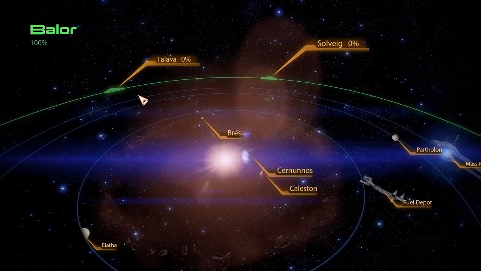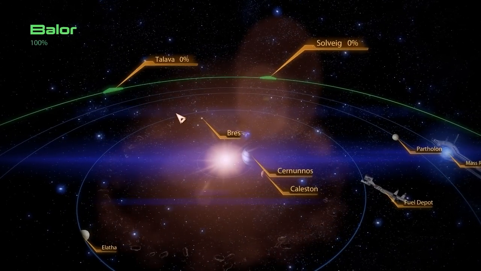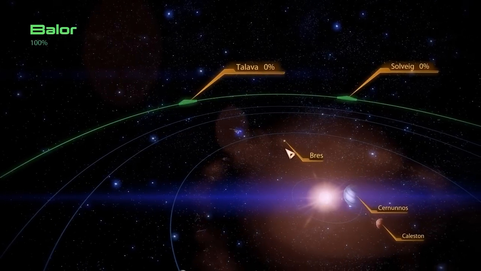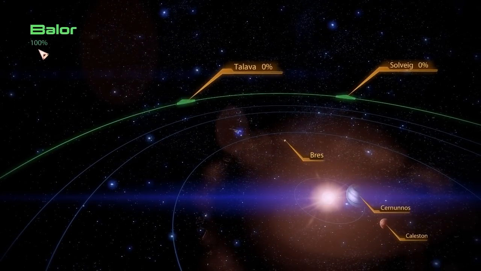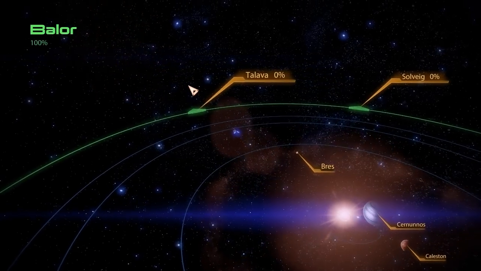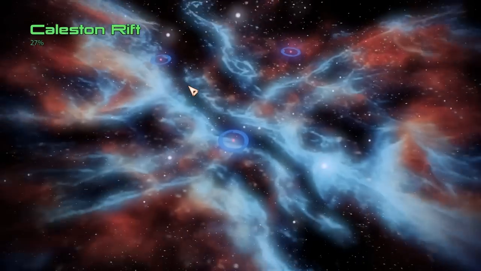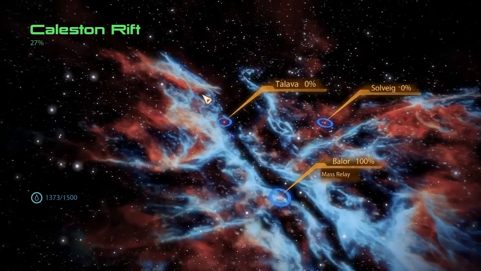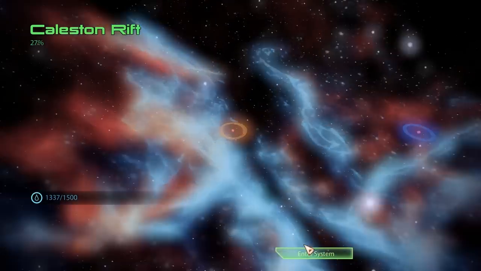There were a lot of rich planets in this system, and even one in the asteroid belt, kind of hidden. At least you know that you've missed it if you haven't been there, because then it wouldn't say 100%. Let's check the rest of this cluster, starting with Talava. Or Talava, or Talava, I have no idea really.